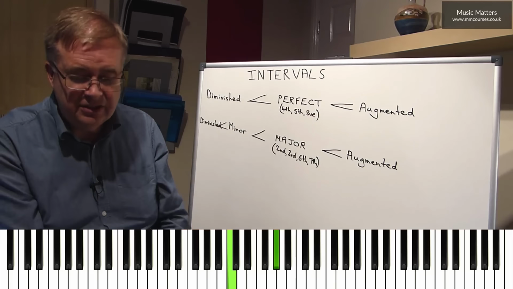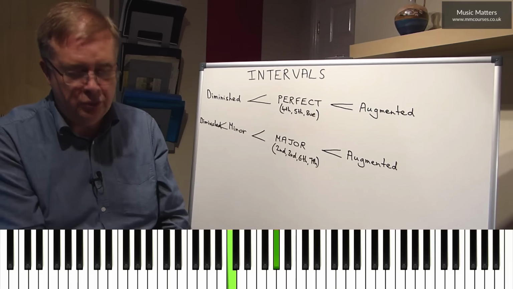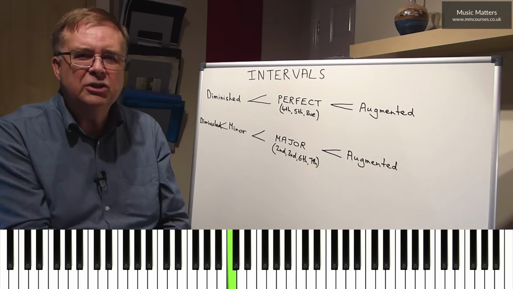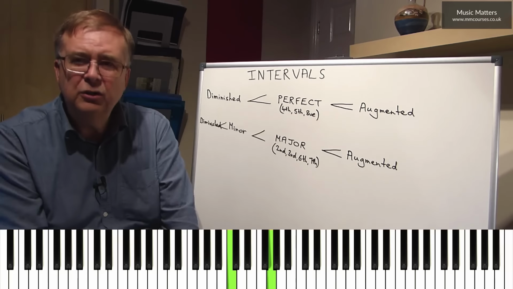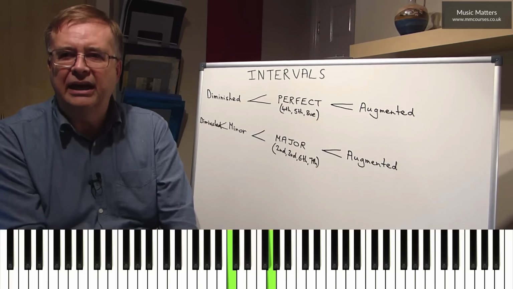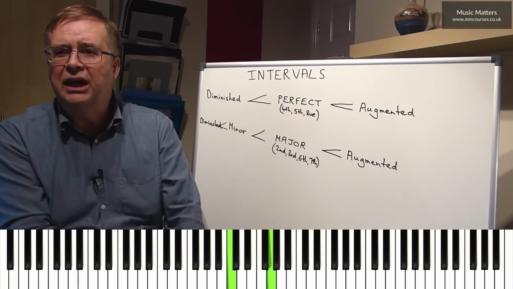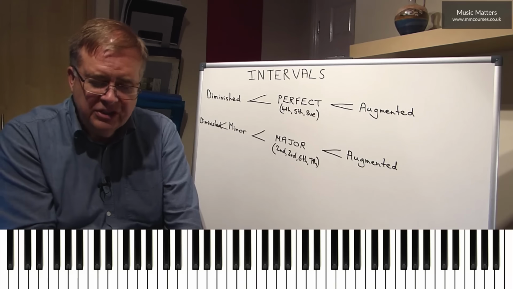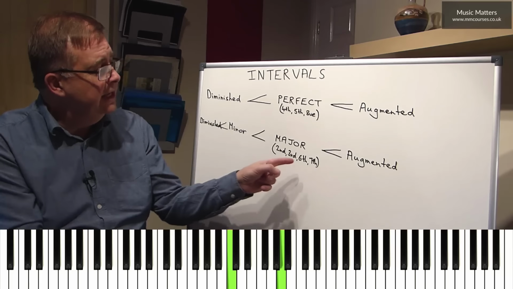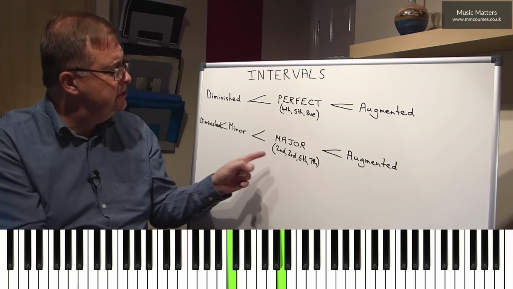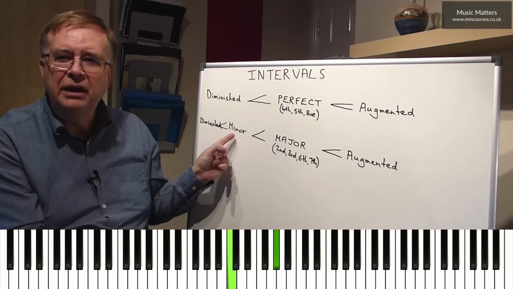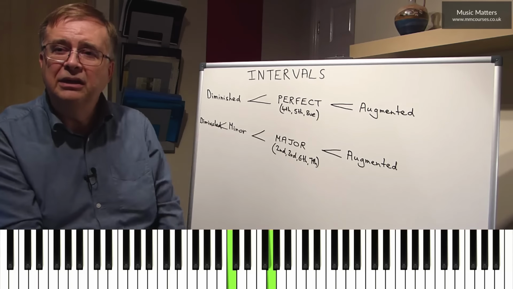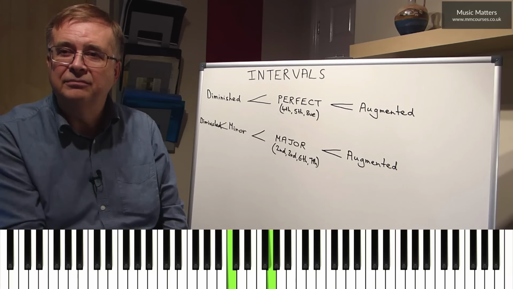Okay, now let's take this a step further. This may seem a bit strange what I'm going to say now, but if I did this interval, which looks like C to G, but we're not going to call it G, we're going to call it A double flat, which may seem very strange, but sometimes you get double flats and double sharps in music. So if I've got C to A, then I know that that's a major 6. I know that C to A flat is a minor 6. So C to A double flat must be a diminished 6.